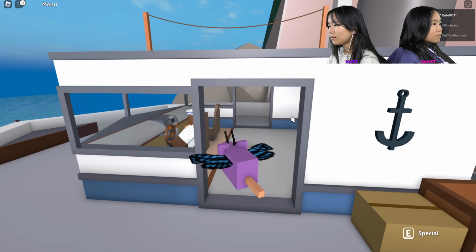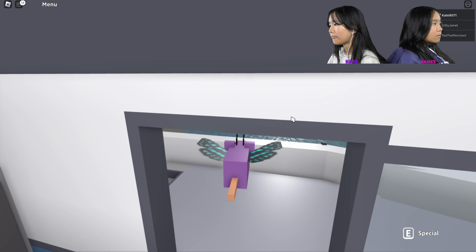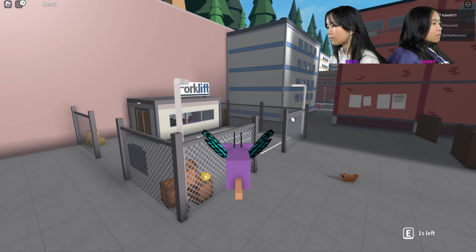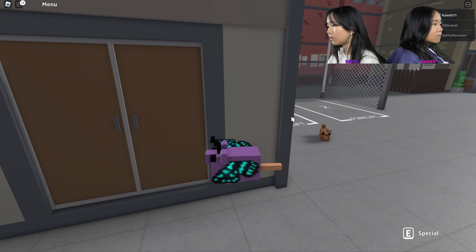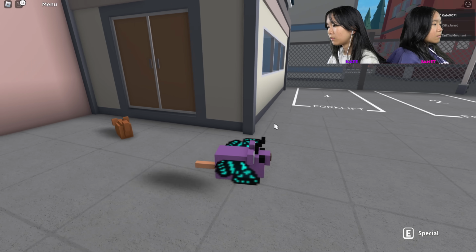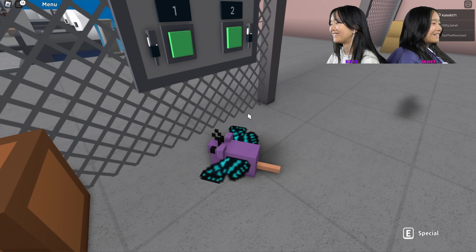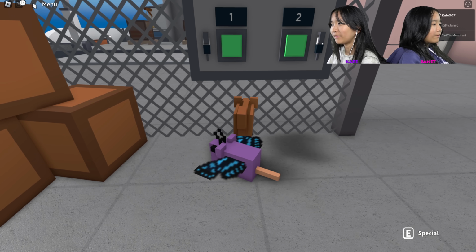Let me see. Hey, there's a guy here. Hello. A forklift? A forklift! What is that? Is that a squirrel? Forklift. Yeah, that's me. Do you like me? I'm a squirrel. You're a butterfly? A butterfly. Wait, let me turn normal.